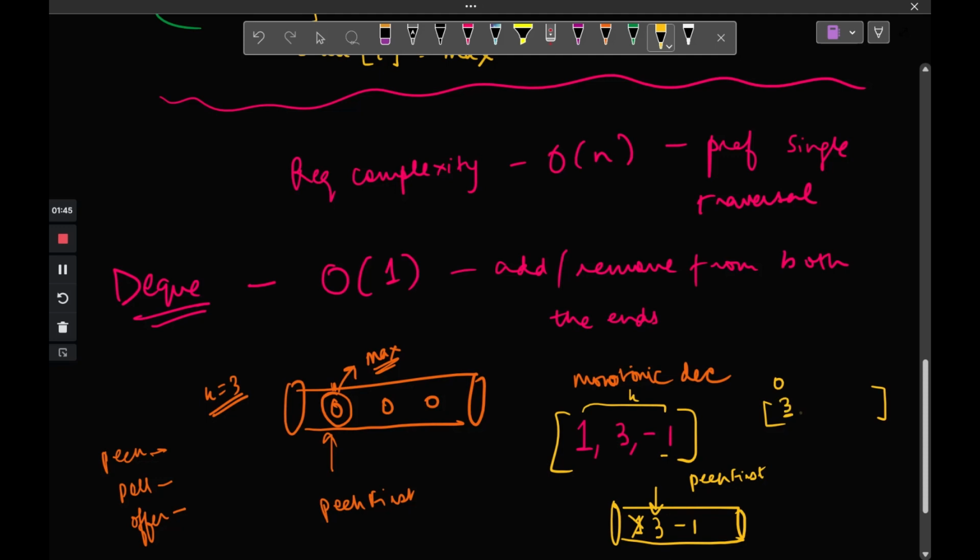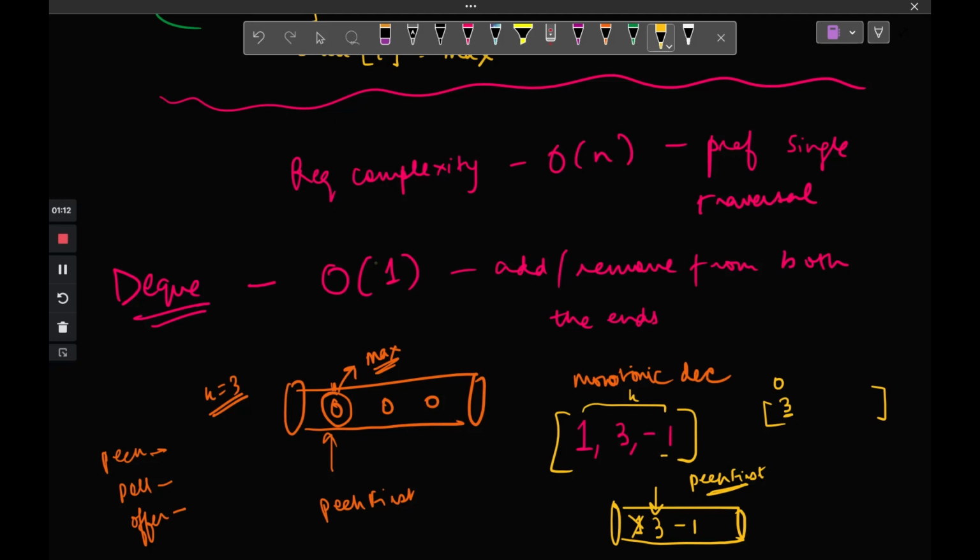Again, we are storing index. Just for the sake of convenience, we are going to do peek first and get the max element. So we are just obtaining the max element from the front of the deque, and we are ensuring this monotonically decreasing order, so that every time we just go and grab the max element by doing a peek first. So this is where the concept of monotonic decreasing queue comes in. And this is where the concept of deque comes in.